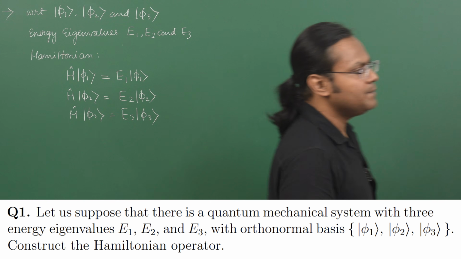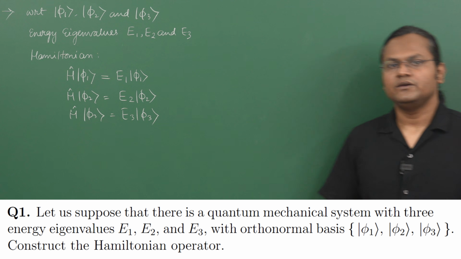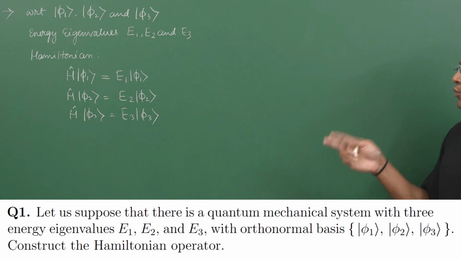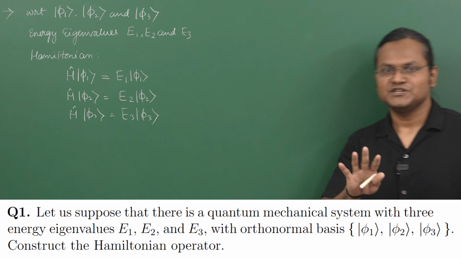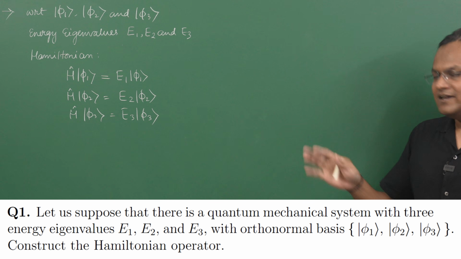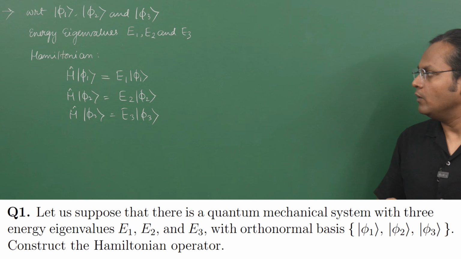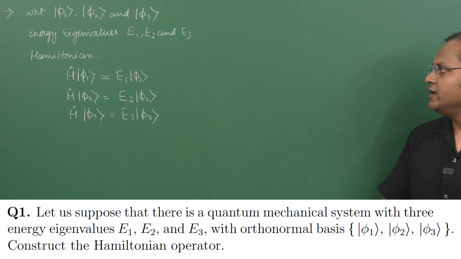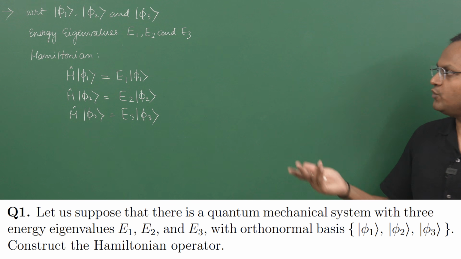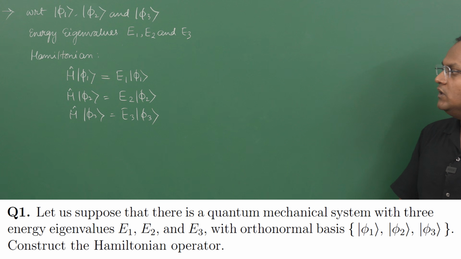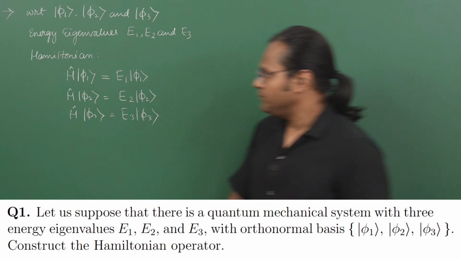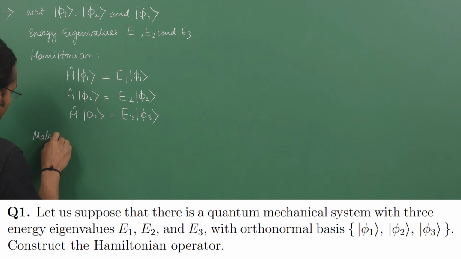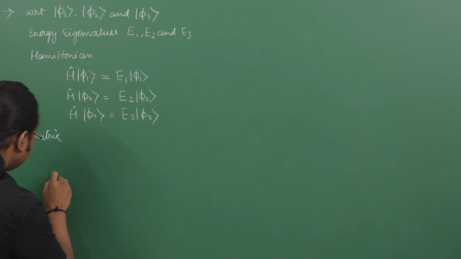Now the question is asking, how can we obtain the square matrix corresponding to this particular Hamiltonian? Students who are familiar with the matrix mechanics will instantly know the answer to this question. So if you are one of those students, then you can skip ahead to the next problem. But if you are a beginner level student, this is actually a very easy question because they have already given us the energy eigenvalues corresponding to a discrete orthonormal basis. So if I want to construct the matrix associated with the Hamiltonian, then the matrix is quite simply put.